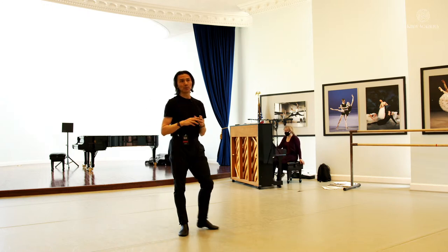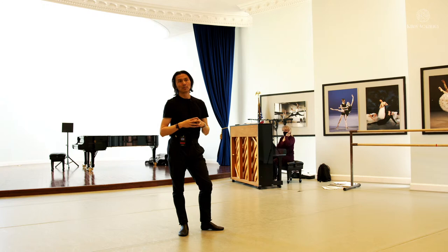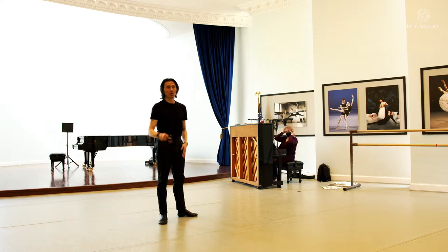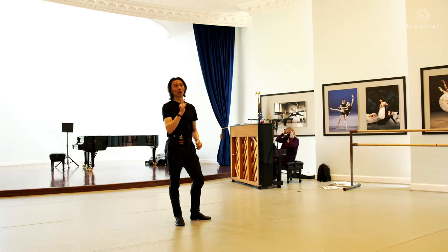Let's mock the music once, but do the arms and be accurate with the musicality, please. You can only mock the legs. Don't mock the arm and the musicality. Don't mock the pas de bras either.